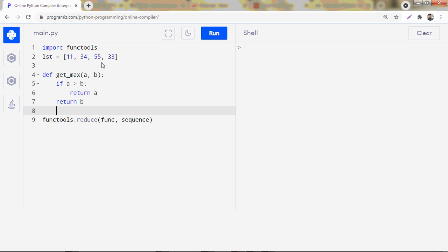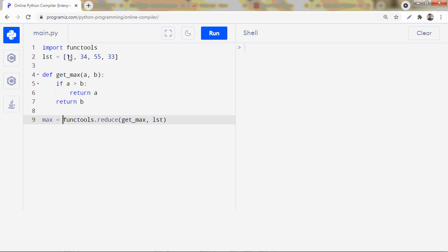So we have created this method and compared a and b. If a is greater, return a, and if b is greater, return b. Now here we will pass the sequence and the method name, and it will get us the value.